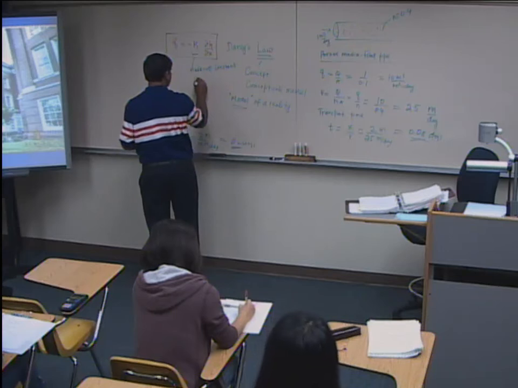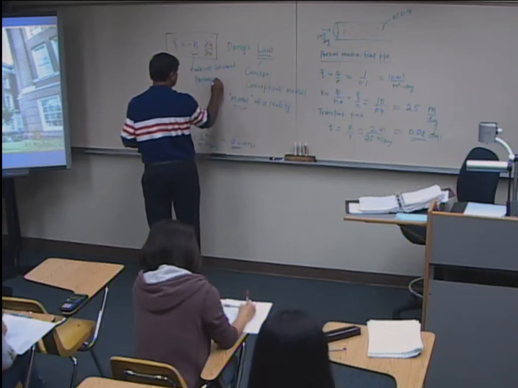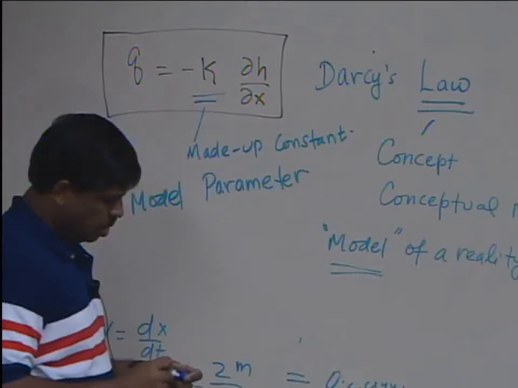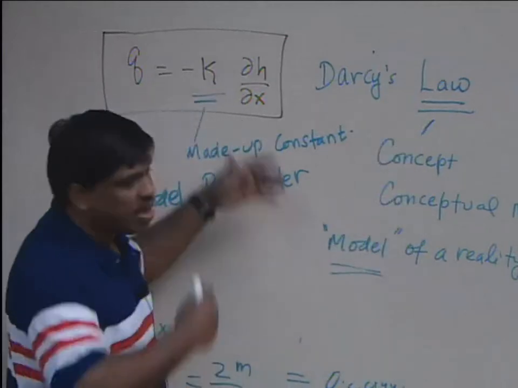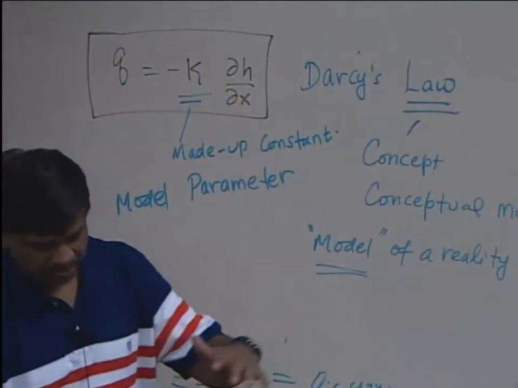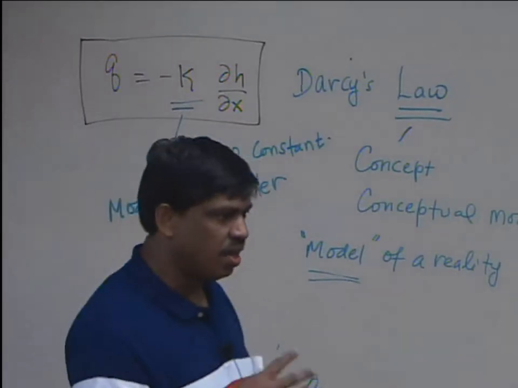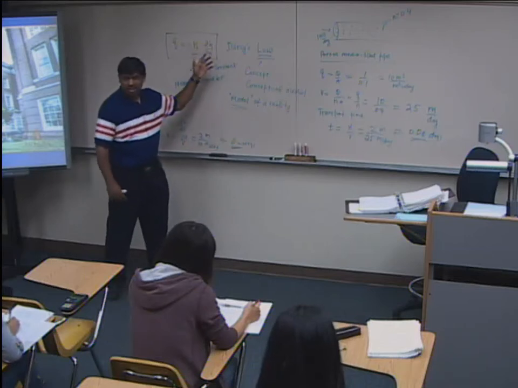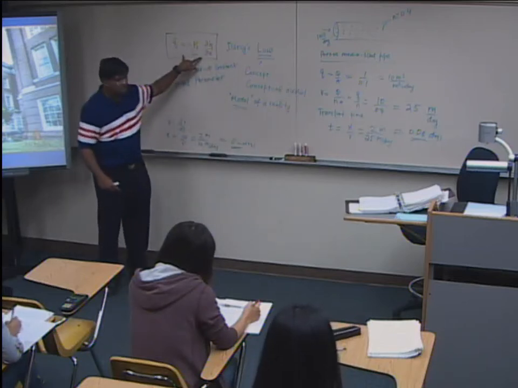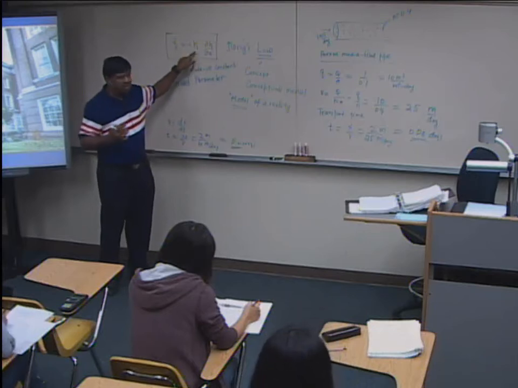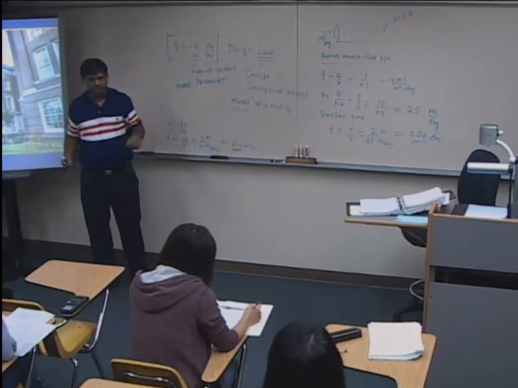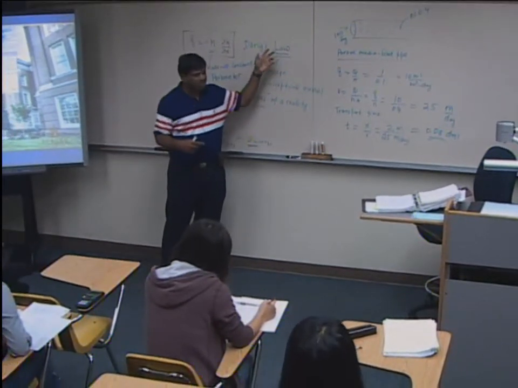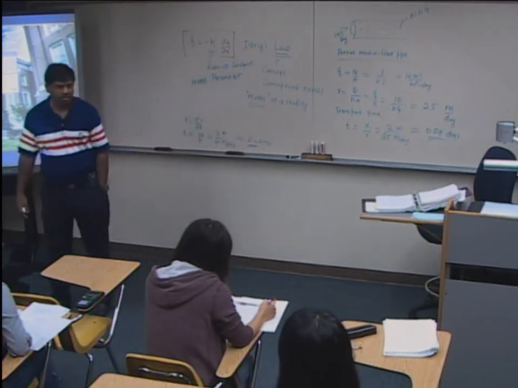Or we call it a parameter. Or model. Now, the model becomes a law when a lot of people start following it. It becomes useful. We did this filter, we did that filter, we looked at soil, and they started documenting. So we said, well, soil, we know conductivity. There is nothing called conductivity, really. We came up with this linear relationship and said, hey, there is a constant, and we did many experiments and started documenting all this information. And then we transitioned from Darcy's equation into this so-called law. So keep that in mind.